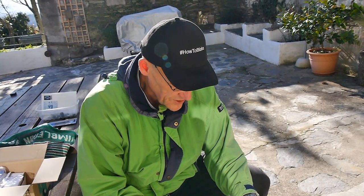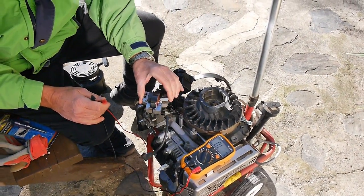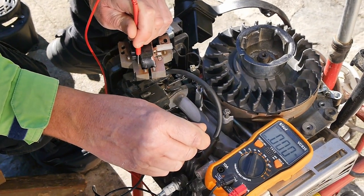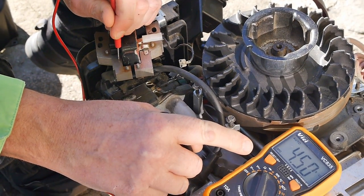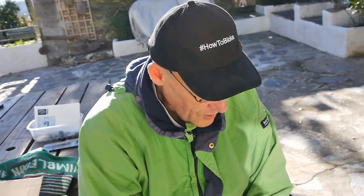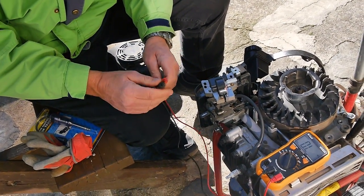So I've tested this ignition module here. I'll show you how all this fits together later on. I tested the ignition module of this machine and I tested the ohm value of it. And this was like 4,500 ohms. The range is between two and a half and five thousand ohms. So it's within the range just about. But there's still no spark.